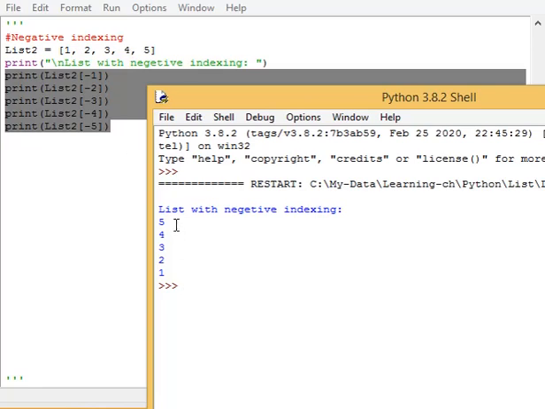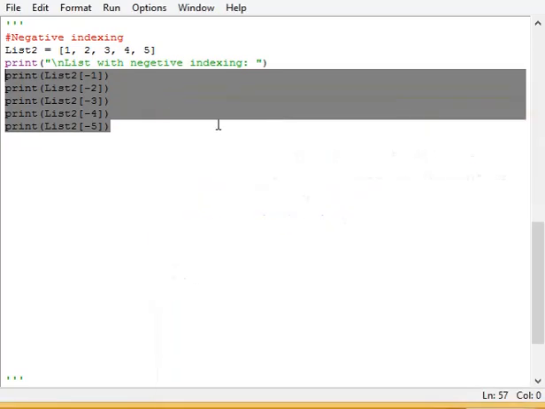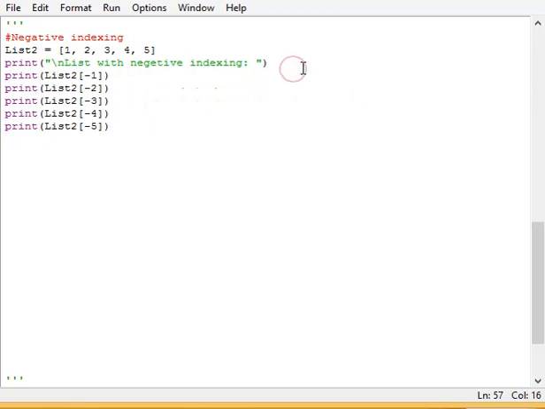Now let's say if I want to print the complete list in a reverse order, how to do this? It's very simple with the list. Just comment out this section just to avoid confusion.